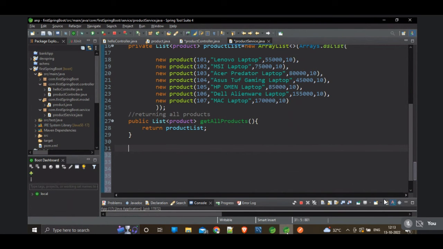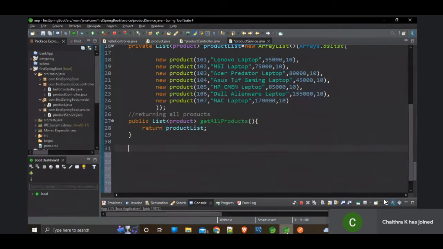We have to create the stream. That's why I'm asking you to remember the Stream API features and everything. In the Stream API, I think you remember we have intermediate operations and terminal operations, like the filter method and the forEach method. We have so many methods, I forgot some also. So you can refer to the Medium article that I wrote to get more clarity on the Stream API.